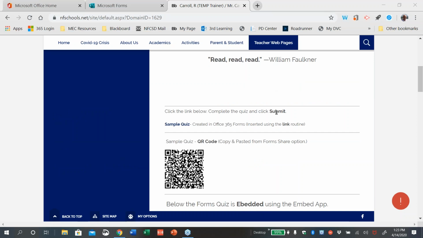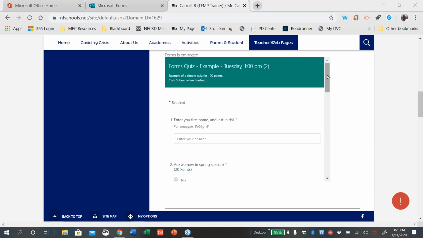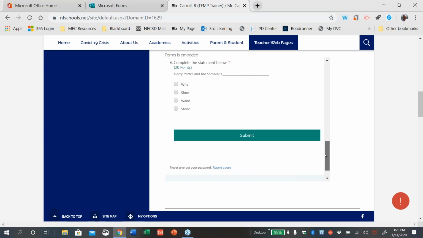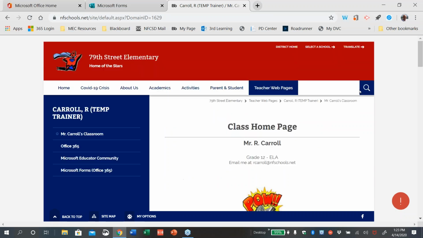Here are the links that Gene was talking about. Cursor changes to the little hand. There's a QR code. That's another way to get people to do it. Here is the embedded format of the quiz we're going to take. All right, so that's what it looks like when it's published.